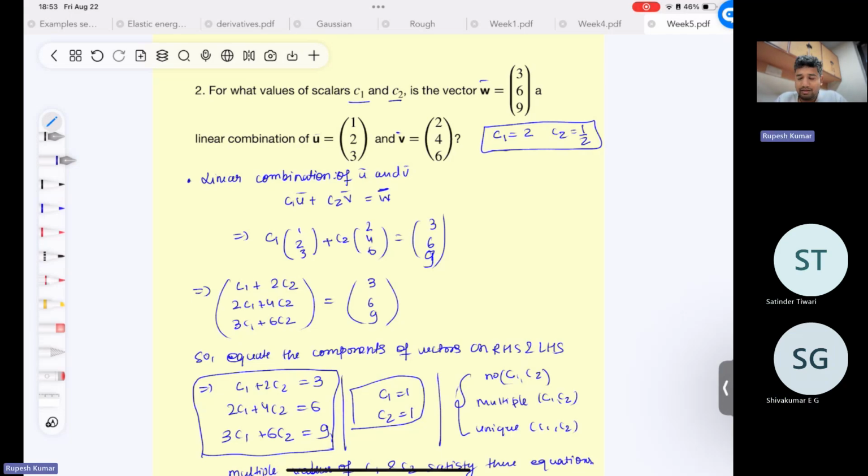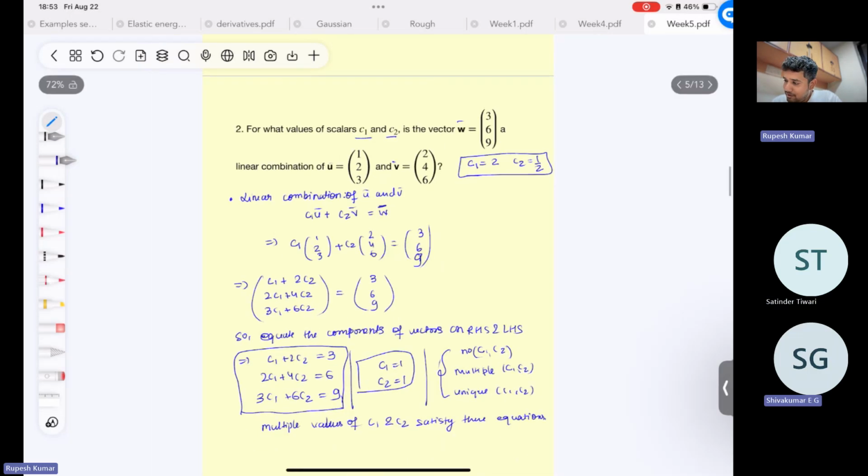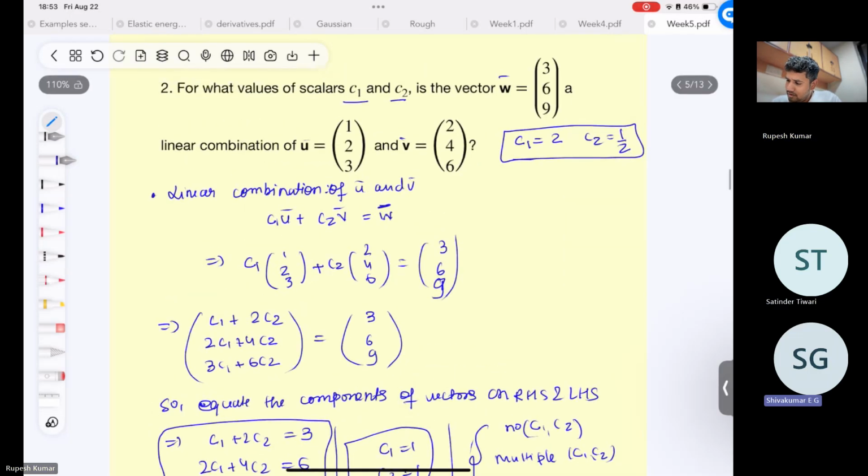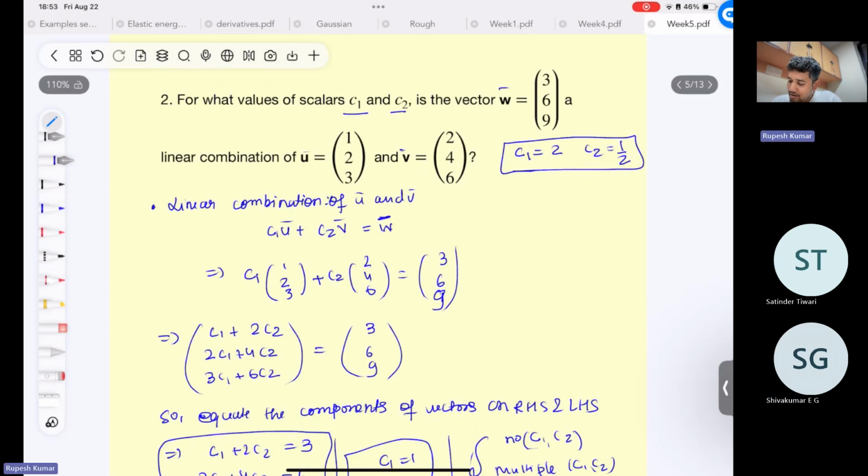Guys, let's stop here, right? Because yesterday I registered for the exam. From the exam point of view, I've become serious now. That's why I'm talking about all this. So let me just clarify both of your doubts again, in one to one fashion. We have only two students here, so we can consider these doubts first. So first, Shiv Kumar, what doubt do you have? That I can explain right now. I don't have any doubt. The guy who asked, that is Satinder Tiwari. So Satinder, what doubt do you have?